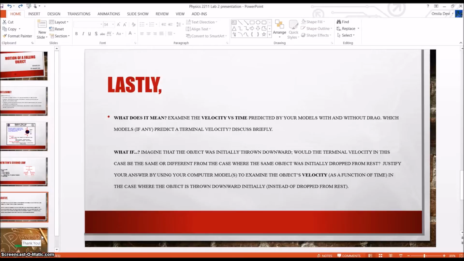If the ball had been thrown downward, it would have had an initial velocity of less than 0. However, given the restraints on how far the ball had to fall, it still would not have reached terminal velocity in this scenario. It would go much farther than an object with 0 initial velocity initially and would reach terminal velocity faster.